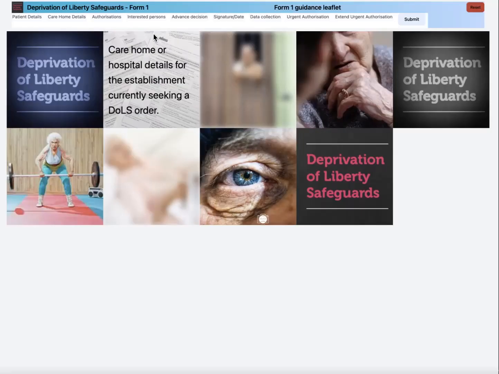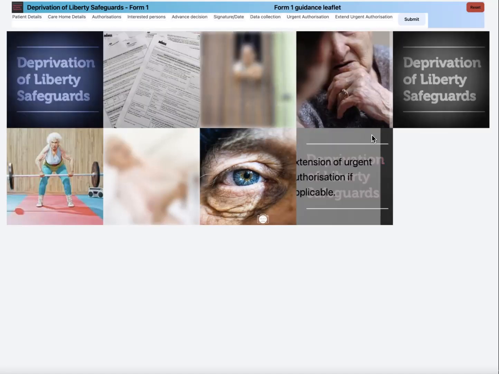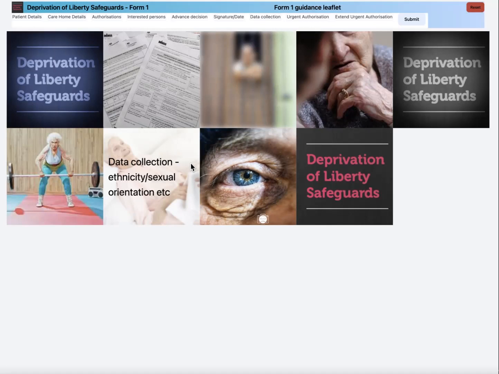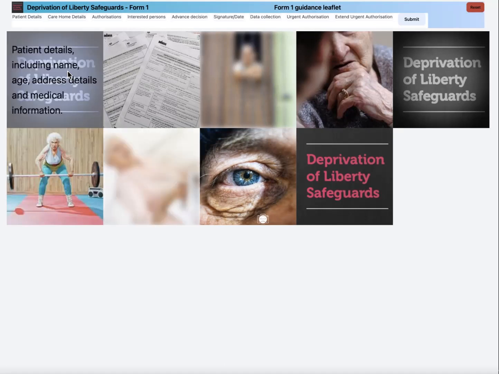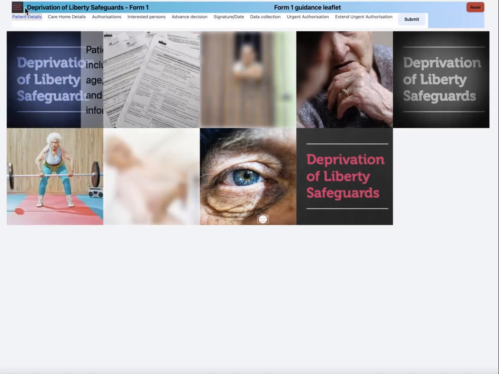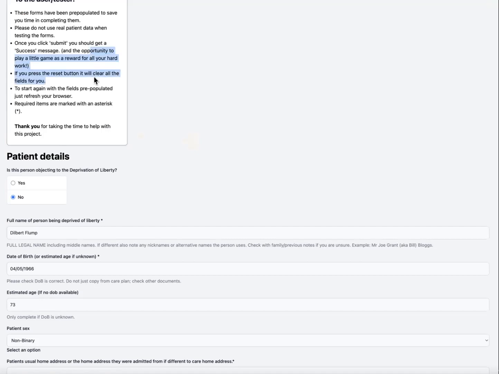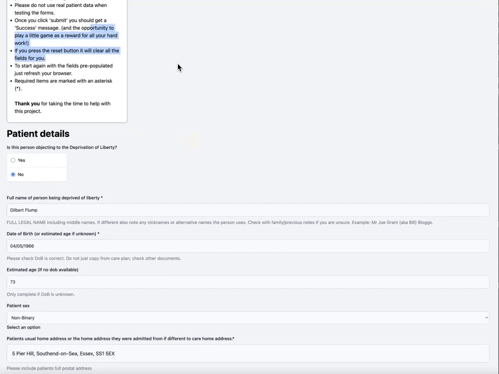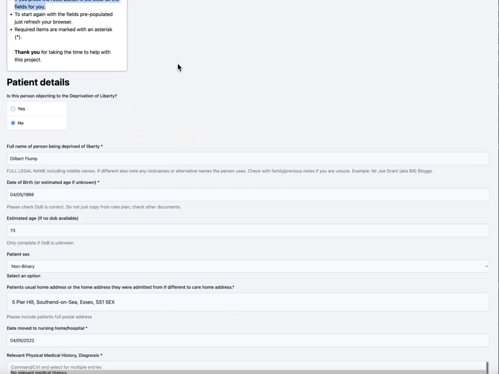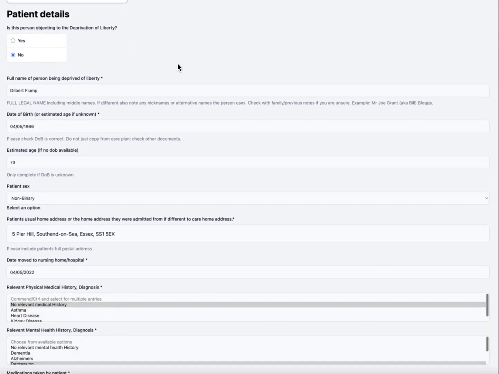To actually begin filling in the form itself, well, first of all, I guess they've got these little images here, which just highlight some of the different aspects of the form, patient details and what have you. So I've split it up into these different sections, as the original paper form one goes on for about 8 pages or so. So you click on patient details, and you'll get some information there about how to fill in the form. And also thank you for actually taking the time to look at it for me.